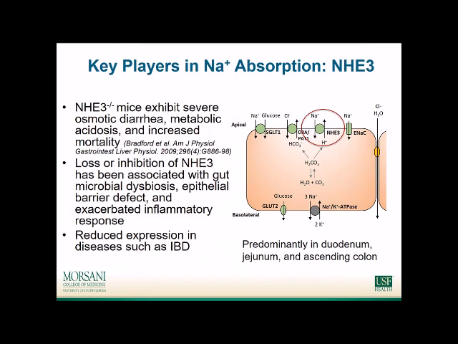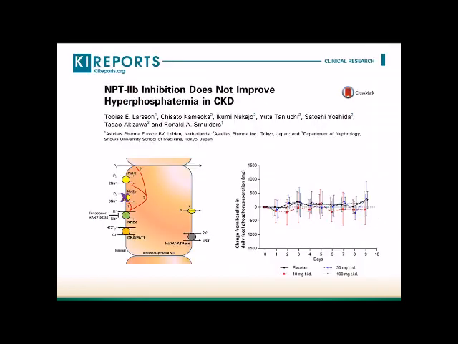And NHE3 is actually regulated on multiple different levels, which we could spend a lot of time talking about, but I'll let you look at that on your own. But this transporter is regulated and shuttled back and forth onto the membrane as well, so there's lots of things that can affect whether NHE3 is present on that apical membrane or not. But it's something that's very important for sodium absorption as well as the acid-base piece of what the intestinal epithelium is responsible for. In addition, there have been some interesting studies that have come out recently.